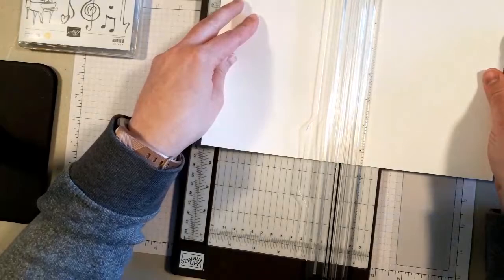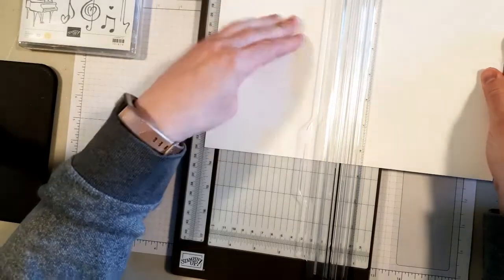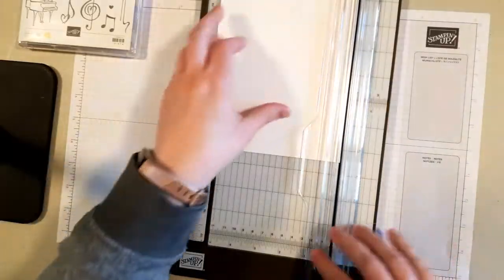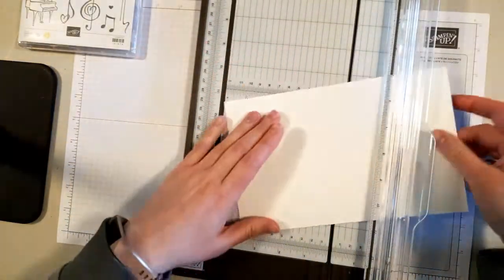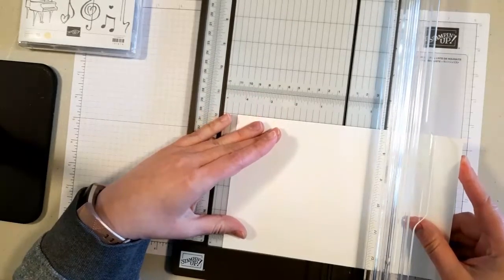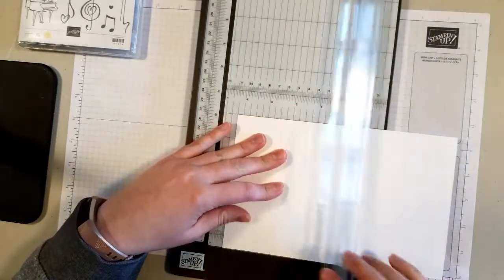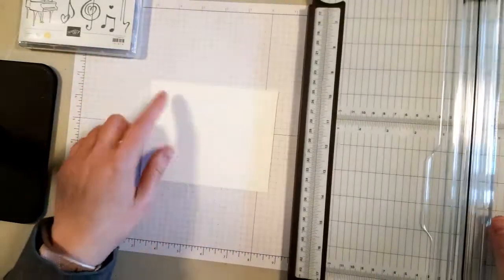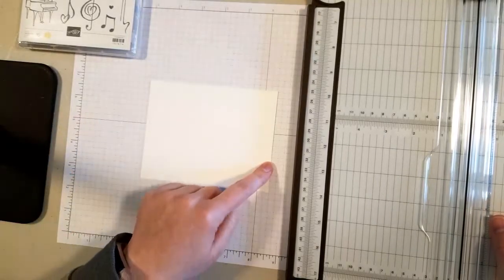So I'm going to cut a piece of thick white cardstock. I always use thick white for my card bases because it is so much stronger. I'm going to cut it at 5.5 and at 4.25. And yes, I am cutting it because this is going to be a centerfold card. So I have my 4.25 by 5.5 inch card base.